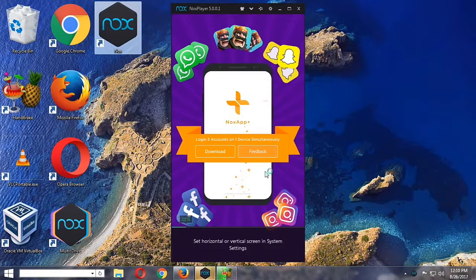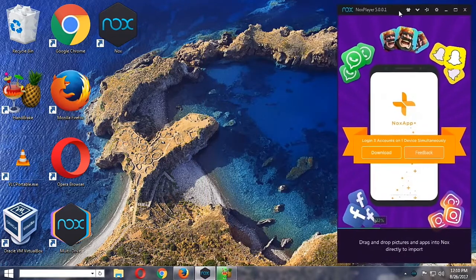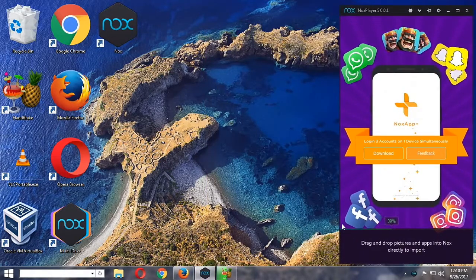Okay, so as you can see here, the Nox App player restarted, but it is already in the portrait mode. So we'll just wait for it to completely load up, and then we can use the applications we have in our mobile phone.